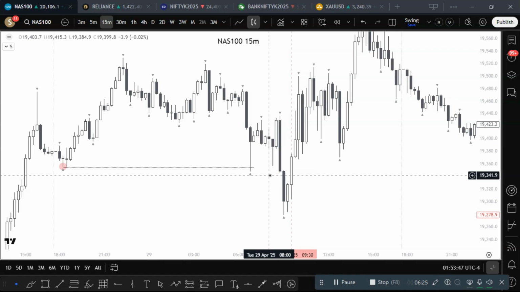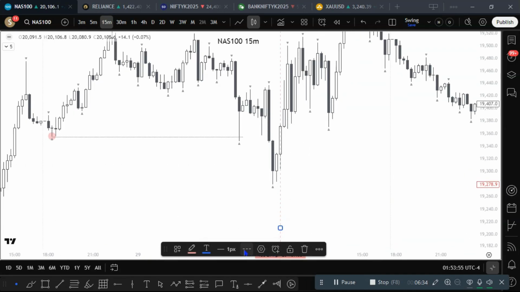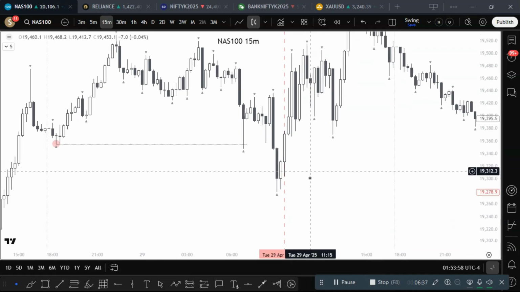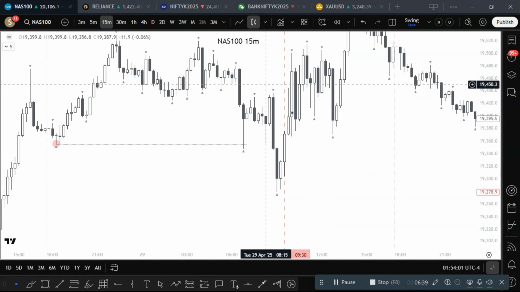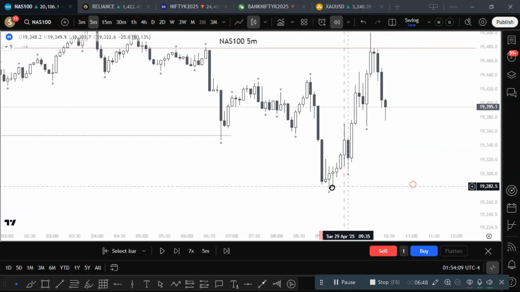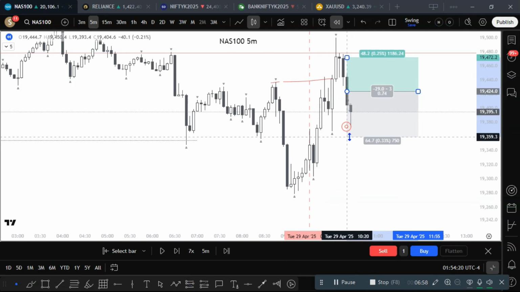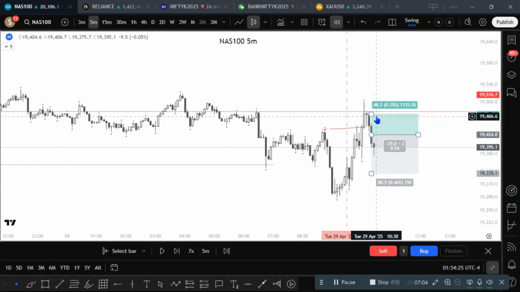6:45, but we are going to enter only after the 9:30 opening. Then what price did, this is our 9:30, this line. We can see the price swept before the 9:30. Now we will simply go to the 5-minute chart after 9:30, and here we have our displacement on the 5-minute chart, and we can simply take our entry. Target below swing low, and we will simply mark our 1:2.